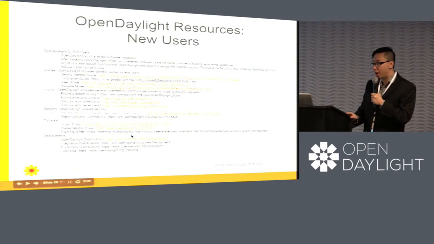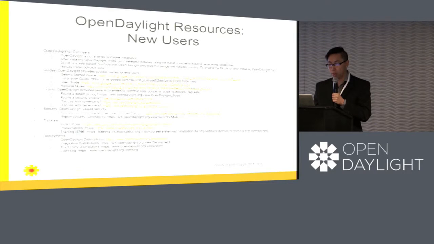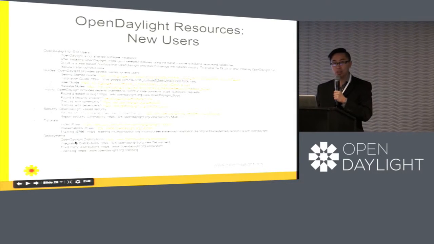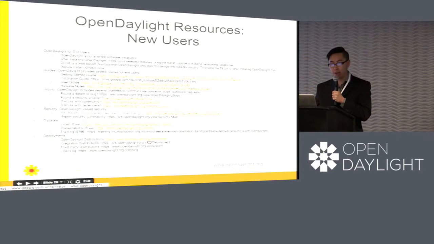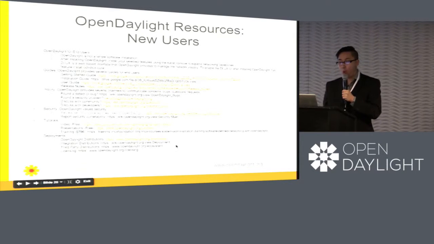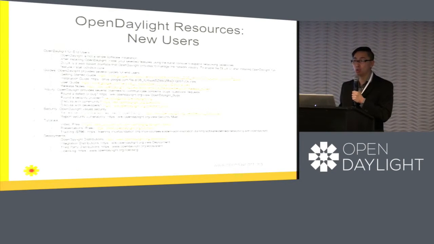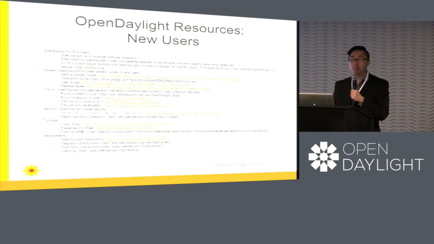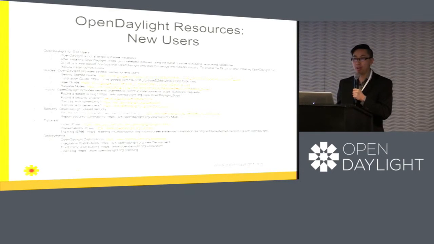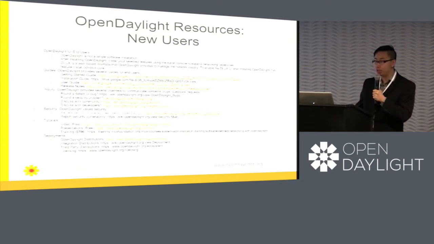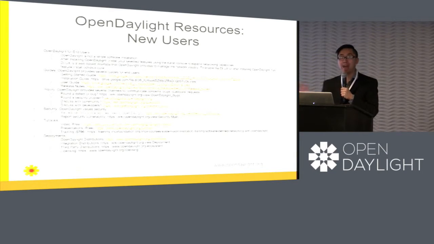As I mentioned earlier, we've got various different types of deployments. You can use the OpenDaylight distribution artifacts from the download page in OpenDaylight, or you can go to the integration distribution page and find links to existing images and packages for different deployment environments. We also have third-party distributions from various companies who have packaged OpenDaylight. So those are some of the distributions that you can use as new users.